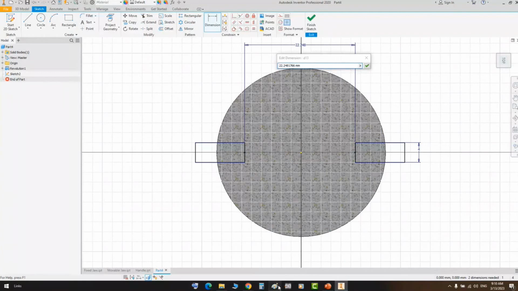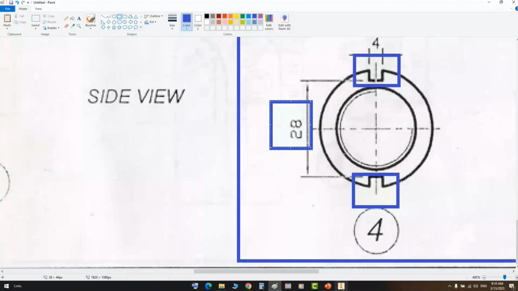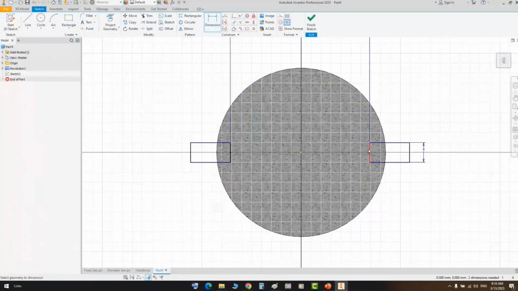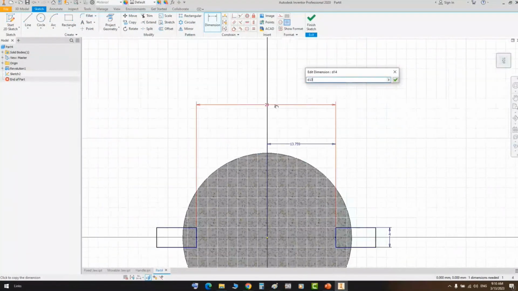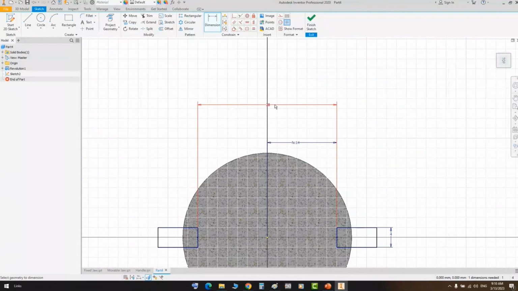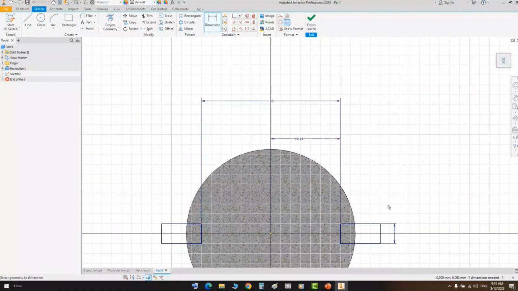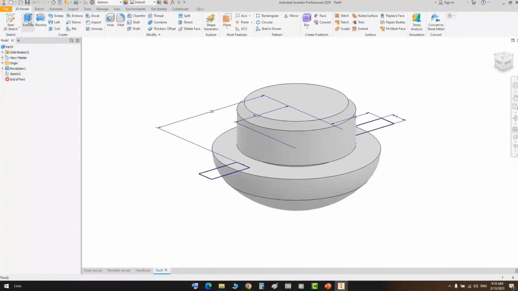From here to there, the spacing between them is 28. So it's 28. And from here to there, it's the half value. So let's select 28 and divide it by 2. So here it's 14 and that one like that. You can control that length or keep it 3. Let's make it 10 millimeters to make everything constrained.